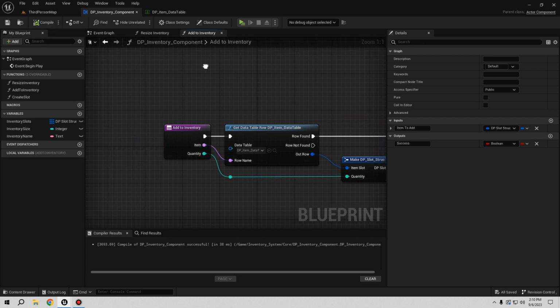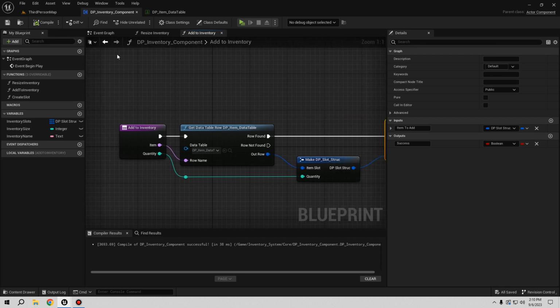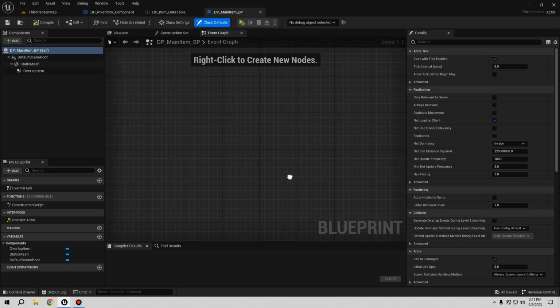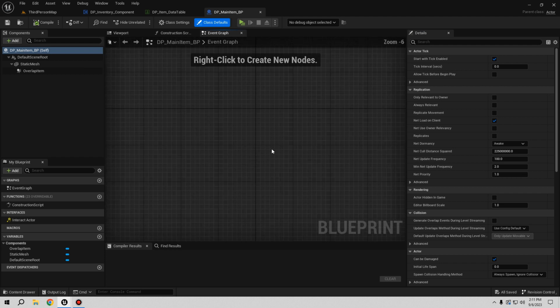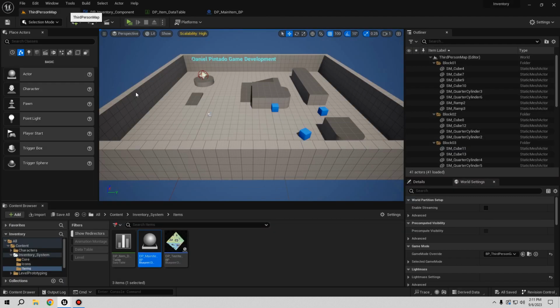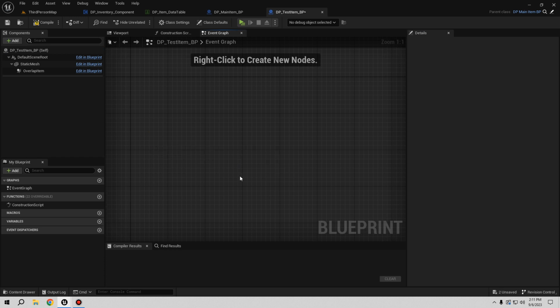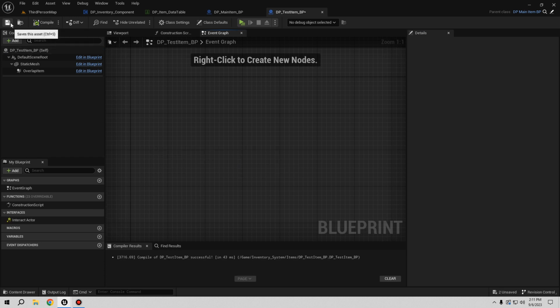Okay, so let's compile and save and let's test how this is working. So let's go to third person, go to main item. So how do I do this? So test item, yeah, I do it here. We want to delete this because we don't want to do it in the test item. We want to do it in the main item.